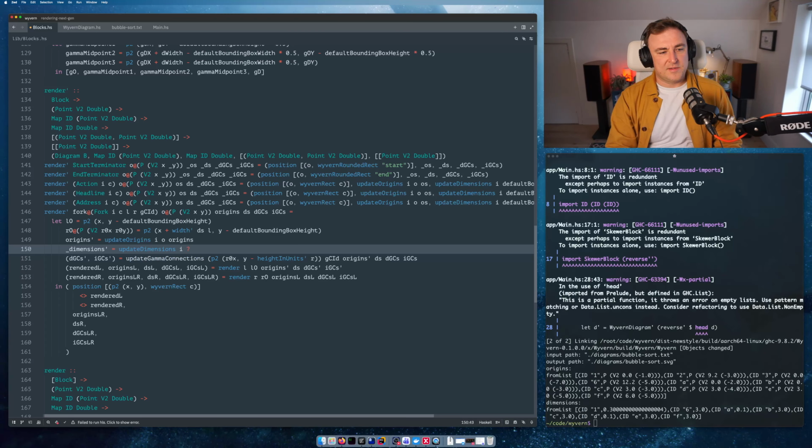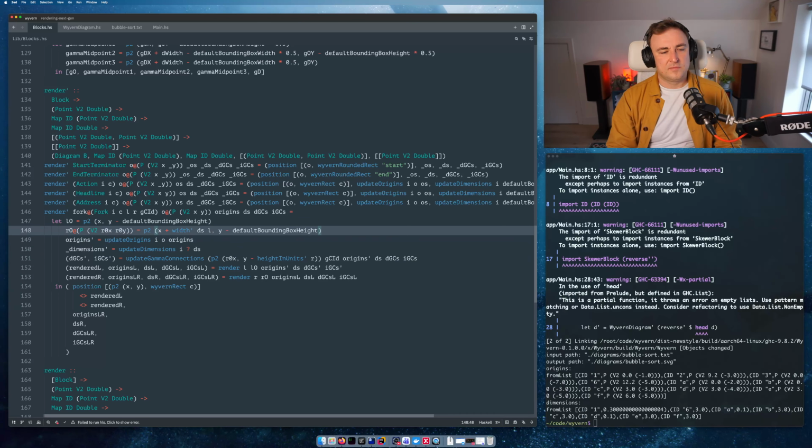I don't know what this is going to be yet, but this is going to be DS. So let's think. We have the width of the left-hand side established.